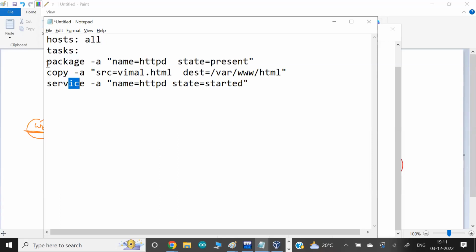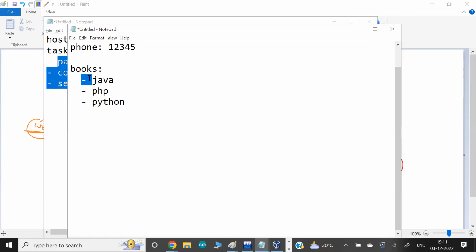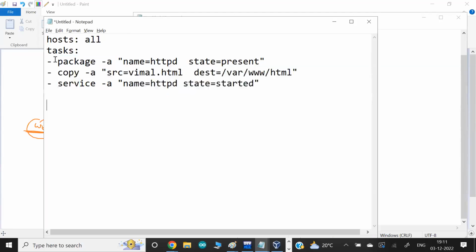To tell these are tasks, or a list of tasks, use a hyphen here. Tasks is more like a key, and these are the values, or tasks is more like a list, and these are the elements: element 1, element 2, element 3. This is why we use a hyphen here. But here, package is the task name and this is the attribute of this task.